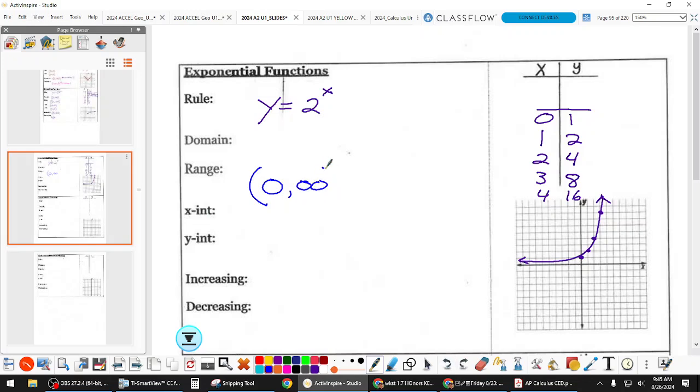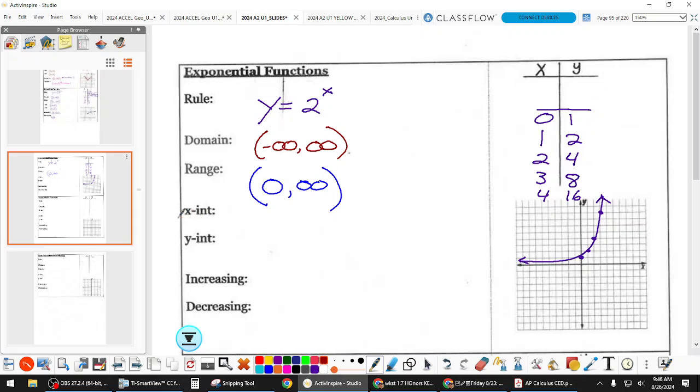All right. How about the domain for this one? X values from left to right, where does it start? Starts at negative infinity, and then x value to the right, where does it go? Also infinity. This is one of those that looks really hard to see, because it looks like it's going straight up, like it will never get to infinity. But it will. Okay? It does.